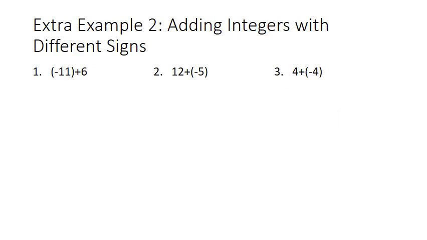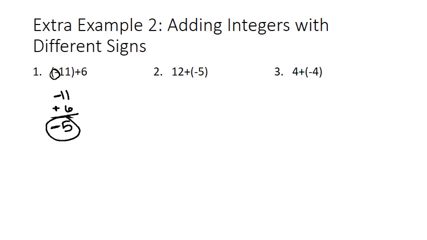Okay, so let's get some more practice with adding integers of different signs. So as we look at this, again, we can say, okay, we have a negative 11 plus a 6. So as we get negative 11 plus 6, we can say, okay, which one has the bigger absolute value? Well, that 11. So we're going to go 11 minus 6 is equal to 5. And then we need to keep the sign of the bigger number, so that means this is going to become a negative 5. Okay. Now I'm not saying that 11 minus 6 is negative 5. What I'm saying is negative 11 plus 6 is going to become negative 5.